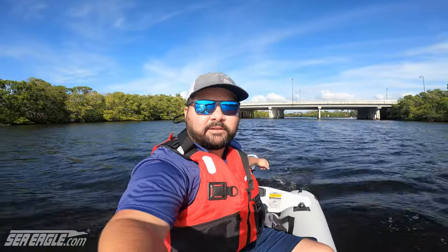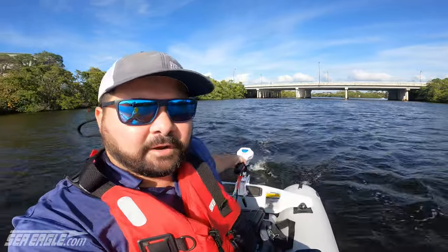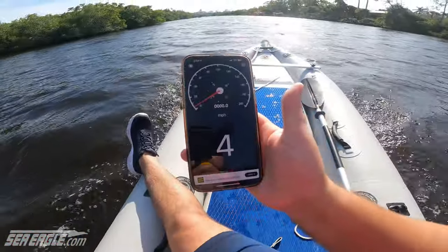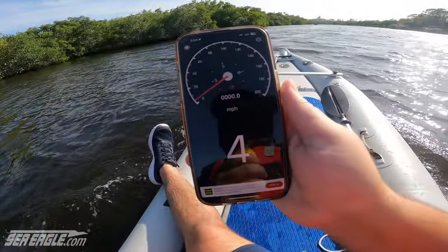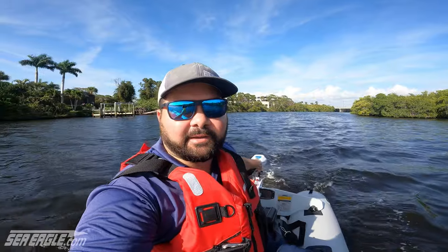So right now I'm just cruising away from the launch ramp. I'm running at top speed with this electric motor, and we're actually against the wind and the current, and we're moving along. Let's see what we get on the speedometer. So as you guys can see, I'm getting 4 to 5 miles an hour going against the current and the wind, which is pretty good for this little lightweight motor and battery combination.